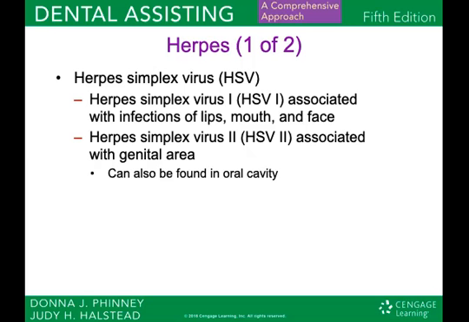It is important for the dental assistant to be familiar with infectious diseases and disorders for the protection of the patient and themselves. Herpes simplex, viral hepatitis, HIV, and AIDS are all conditions that are high risk. Herpes simplex virus 1 and 2 are extremely contagious, and they are spread by direct contact with the vesicle, which is a fluid-filled lesion, or by contact with the fluid from these lesions.